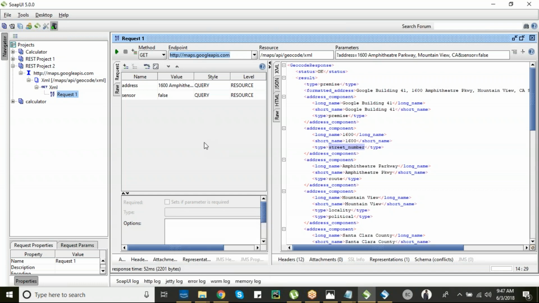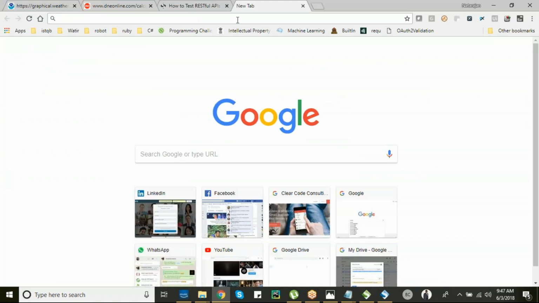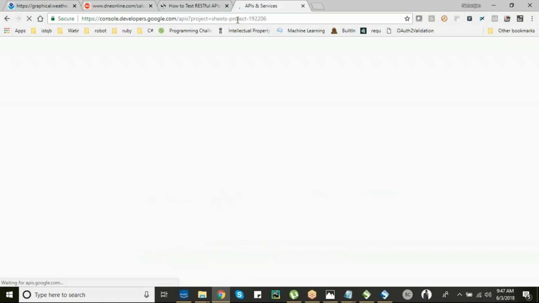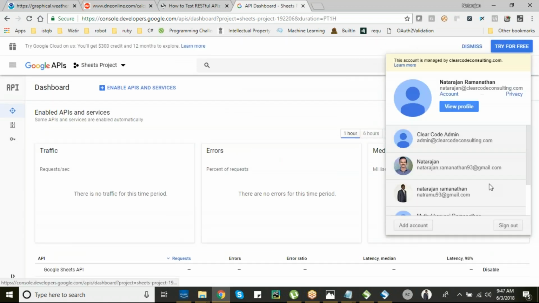So in order to work with Google Calendar, in order to create a calendar, in order to identify your calendar list, all that, you can get onto console.developer.google.com. This is an environment where you can get an authorization link for working with Google APIs. Maybe I'll just open a new incognito window.